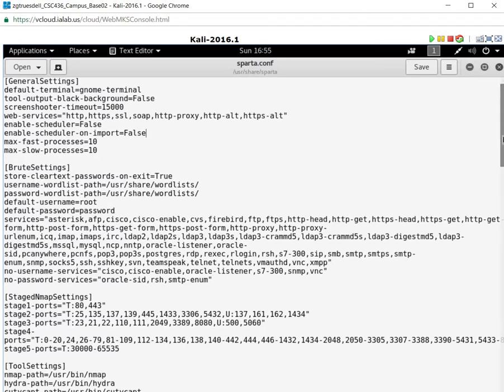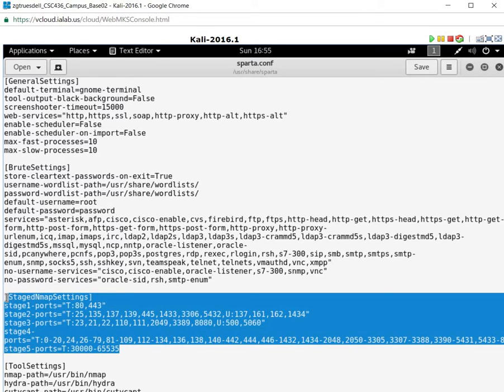So let's just say we wanted to look at the base Nmap scans, which are right here. It runs in 5 stages with different ports chosen for each of the stages.